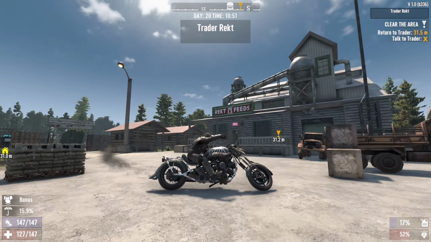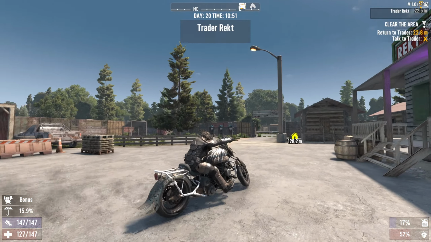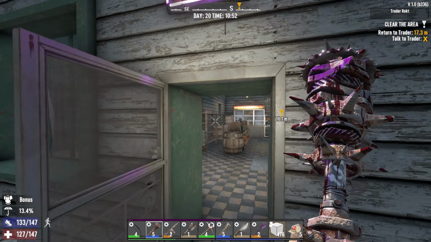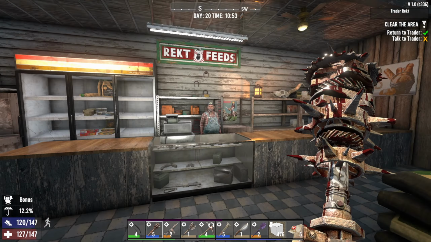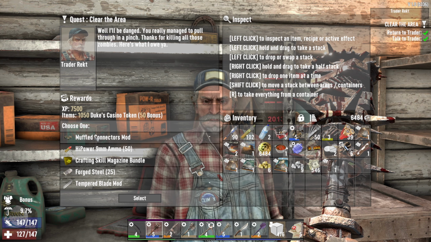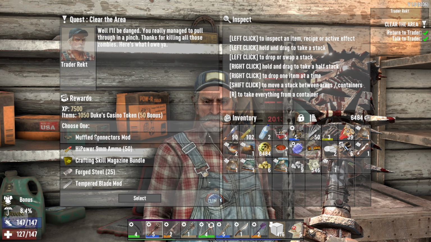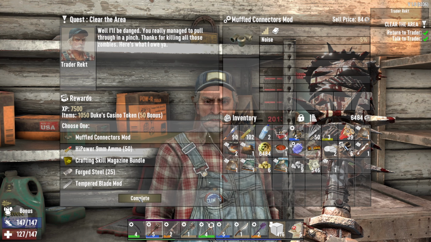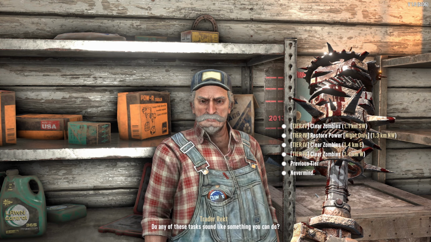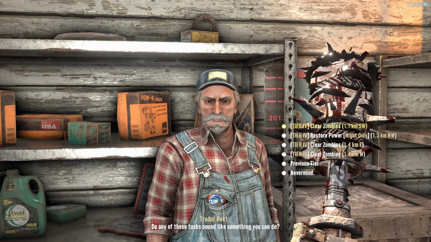Dropped some stuff off back at base and picked up some stuff to sell. He's got state, well, you proved me wrong. Now take your reward and get the hell out of here. I think I might take the muffled connectors. I guess we could grab another one.